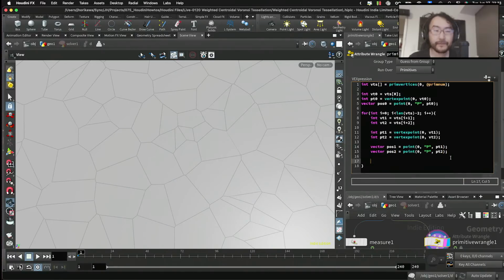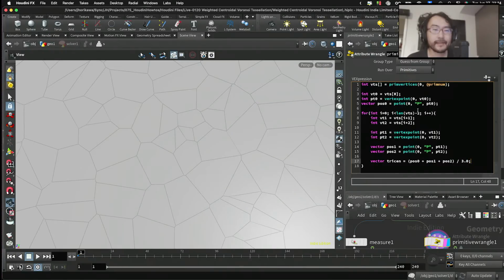Alright. Now you get 3 point positions. You can now calculate the centroid of the triangle by just calculating the average. So the triangle centroid is position 0 plus position 1 plus position 2 divided by 3.